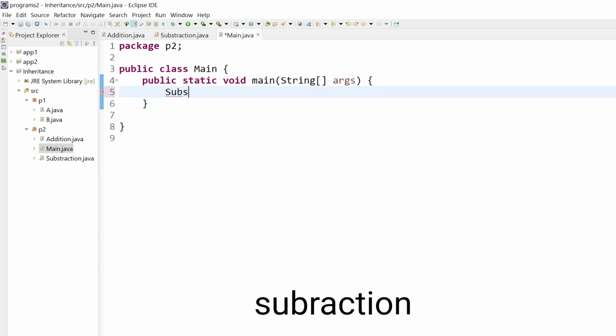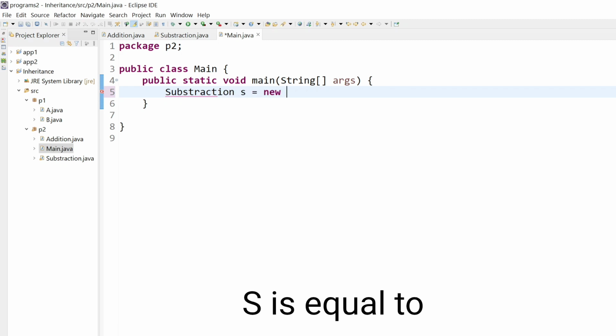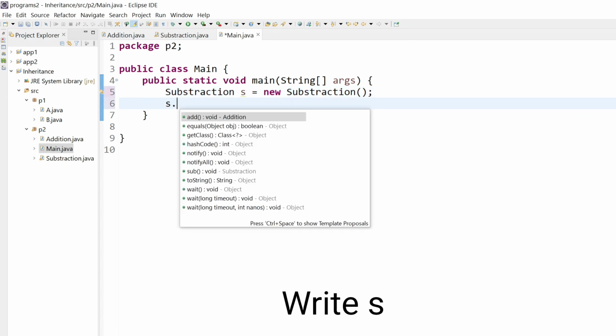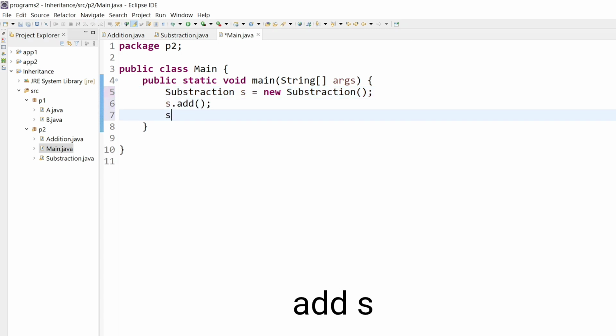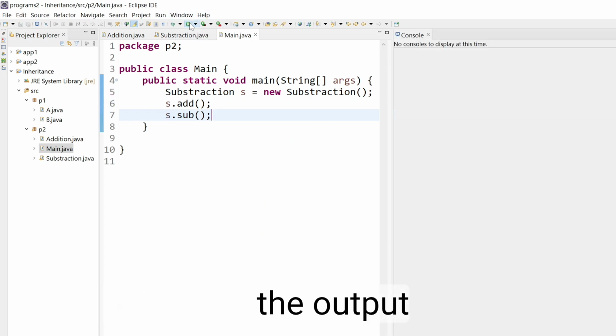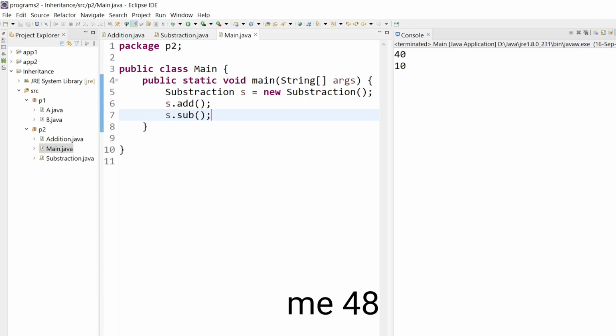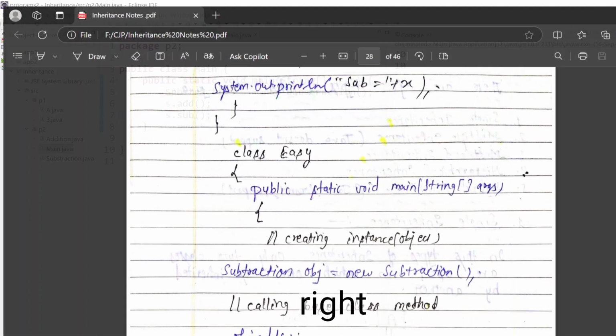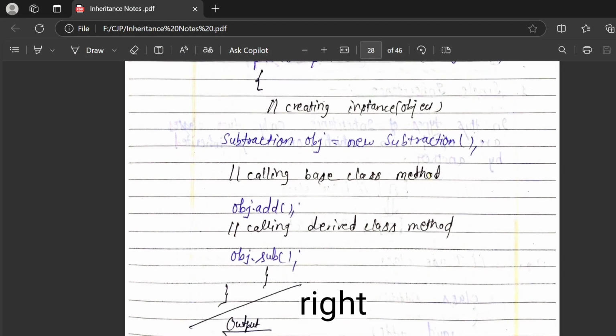So subtraction s is equal to new subtraction, right? S dot add, s dot sub, right? Let's run the program and see the output. So it's giving me 40 and 10, right? 40 and 10.